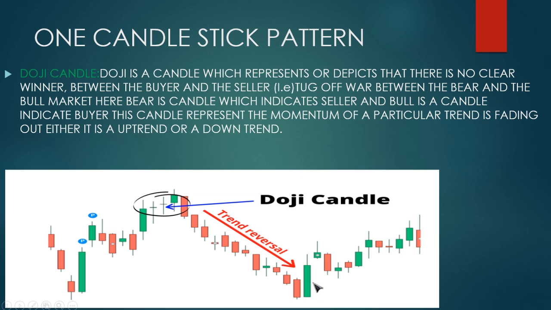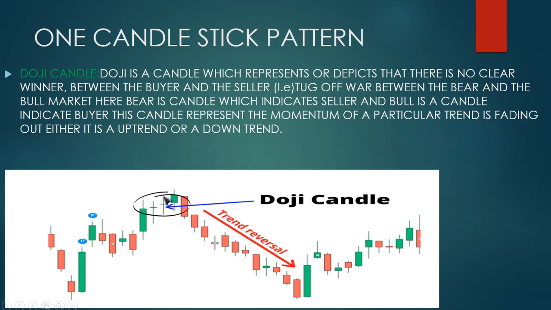But if there is an indecisive candle here, what it says is that the buyer comes into a tug of war with the seller. If there is this indecisive candle, a doji candle, placed here, then it says the buyer is coming back, and when the high of this doji candle is broken out, then we could see a trend reversal and an uptrend will continue. So this candle is very, very important for trend reversal. The position of this candle is very, very important.